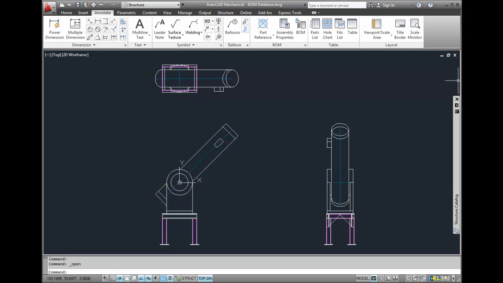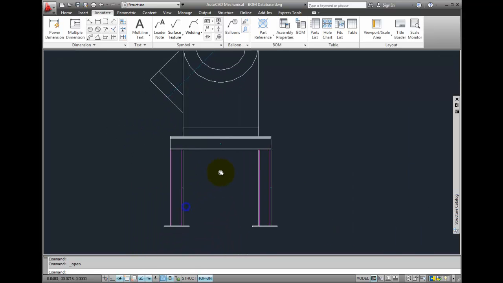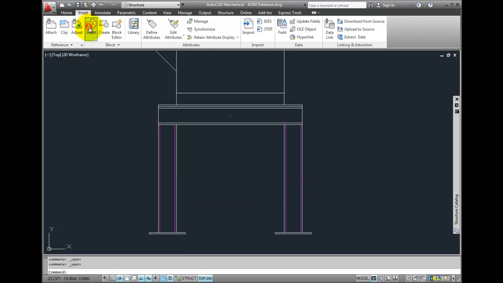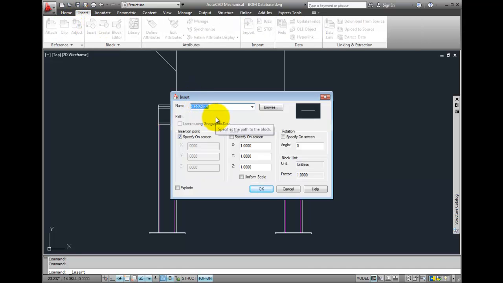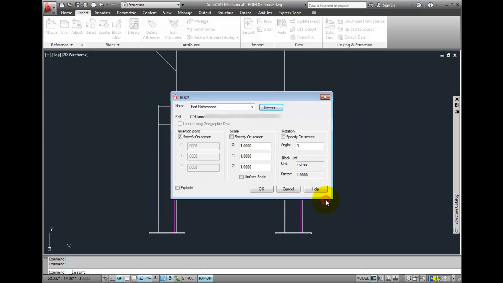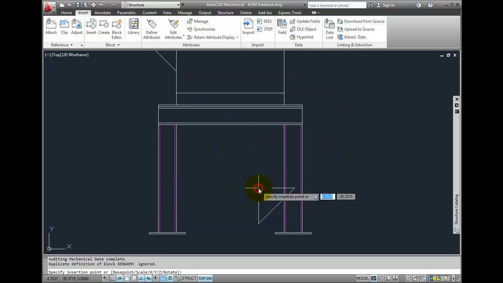I'm going to add that gusset down to the front view. I'll go to the Insert Block command, browse out for that gusset, click OK, and locate it in that corner.